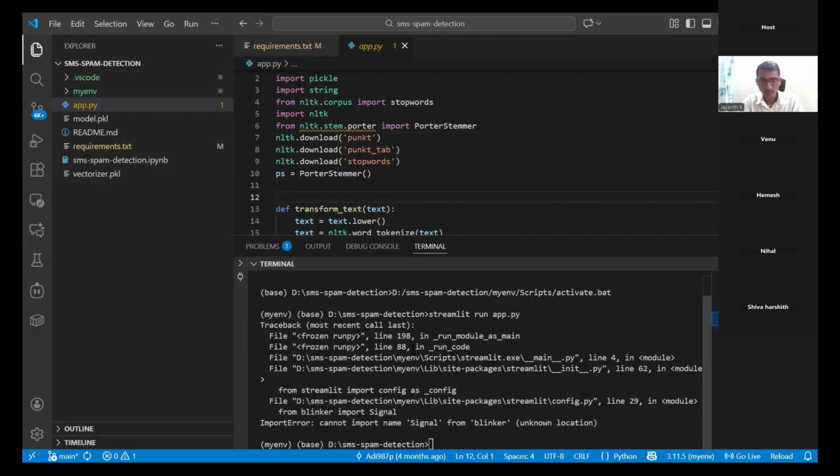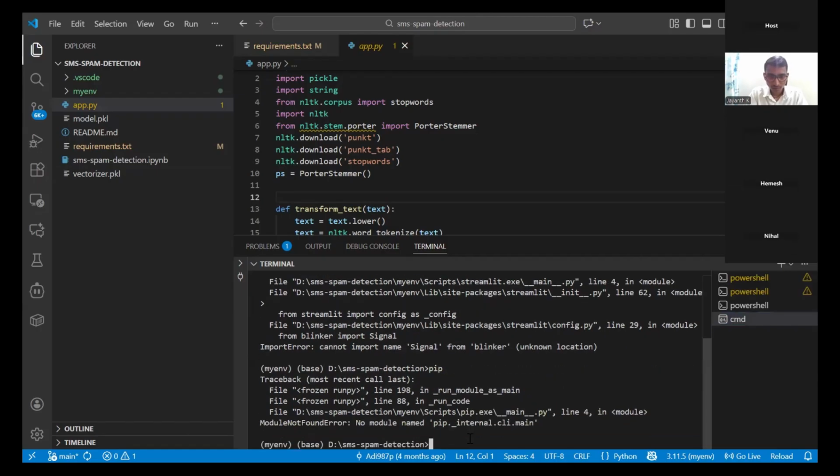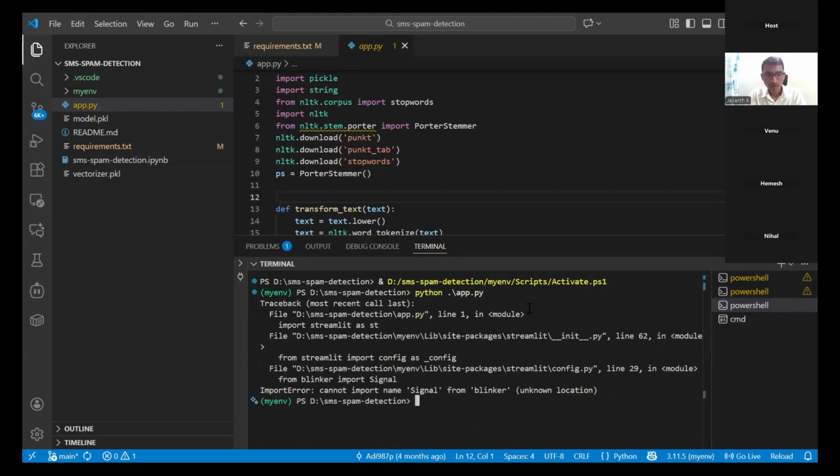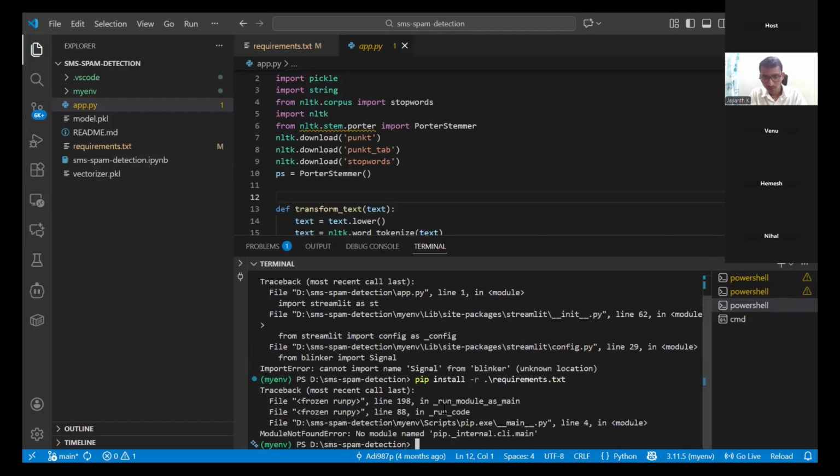One second. Python. Why is pip not working?